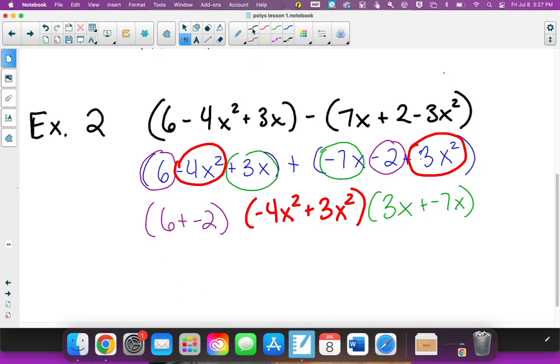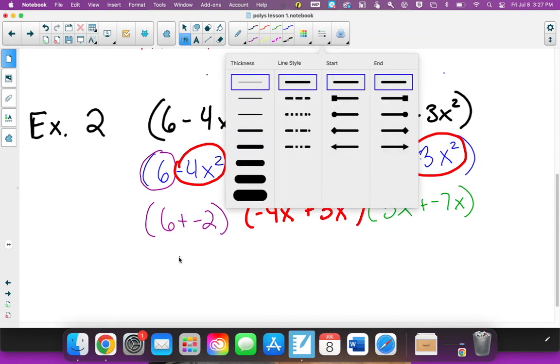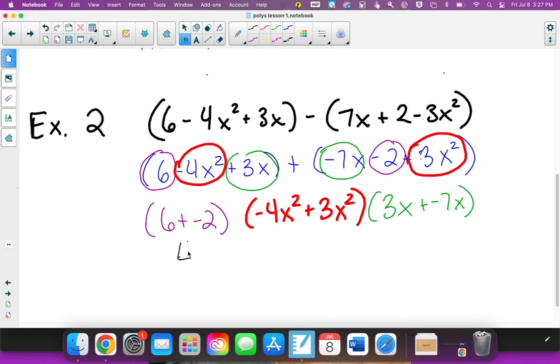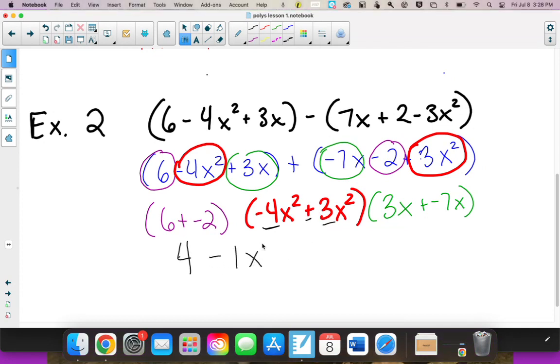Okay, so now we're just going to go through and actually combine our like terms. So that's positive 4, 6, and -2. -4 plus 3 is -1. So again, if you want to write the 1, you can. If you don't, it's not a requirement. And then you have 3x, or 3 basically plus -7. So that's -4x. So now we just need to make sure we've got it in standard form. Again, highest degree first. And then the next one. And then the last one, since that is a positive 4 at the beginning there.